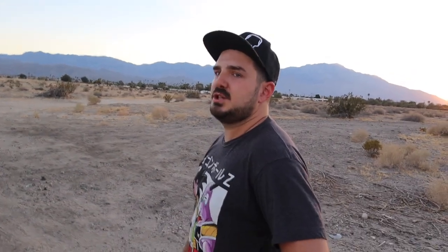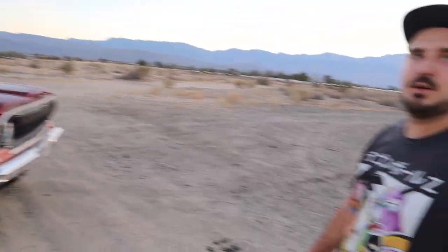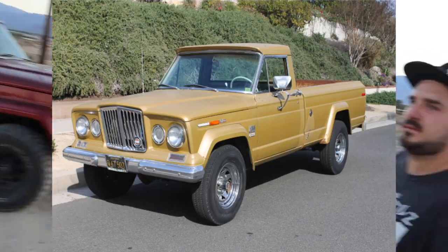The J2000 is the truck — the J models. They're now known as Comanches — the XJ models. The first gens of the Comanches are Gladiators in the 60s, or J2000s in the late 60s, early 70s. The wider, white track versions are J3000s, and those are full-size with solid axles.